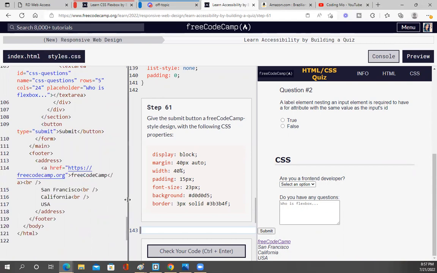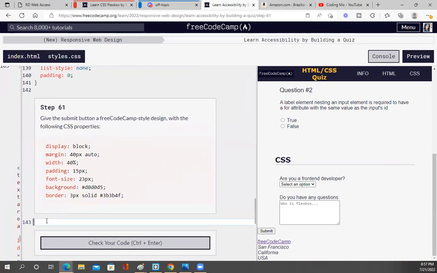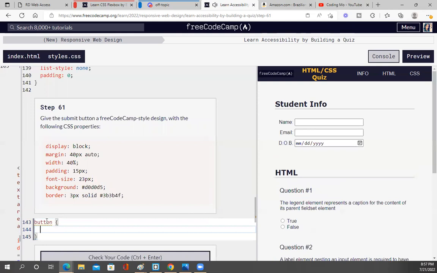It's the only button in town. I'm gonna write all this out because I don't think we can put button right there.